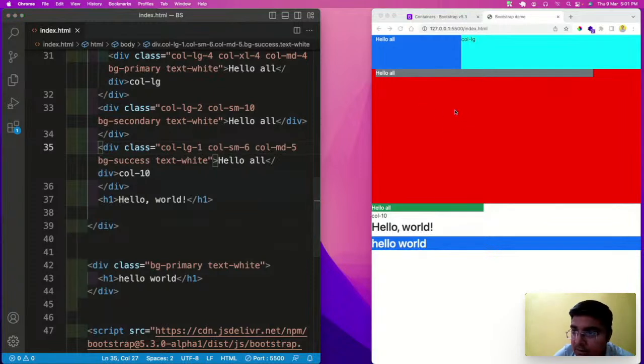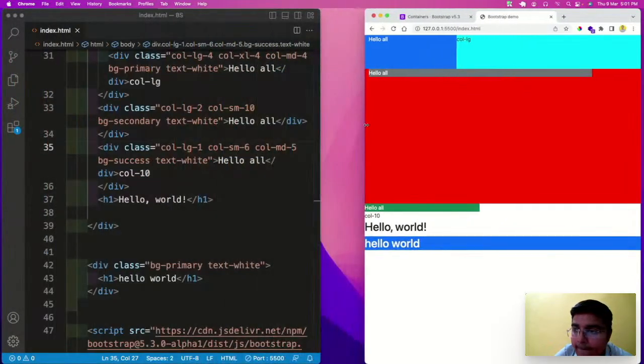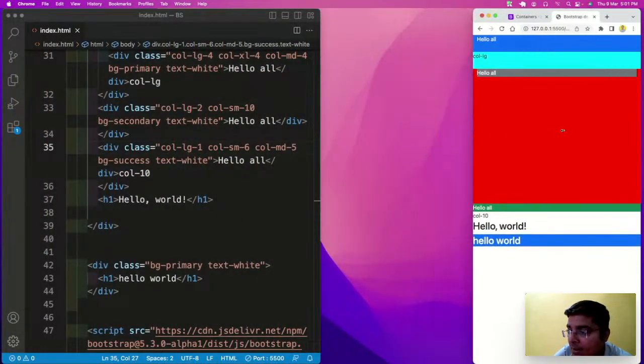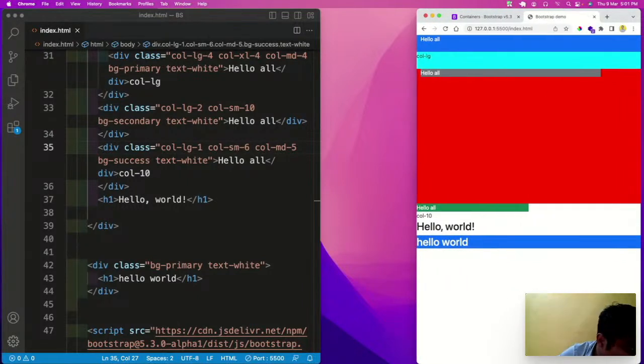Now let us see how these things are actually displaying. Very beautifully it is getting adjusted, because as I have told you, the main motto is to make the website responsive.